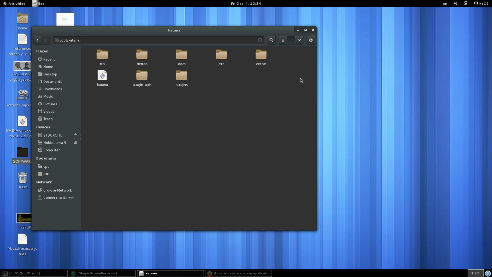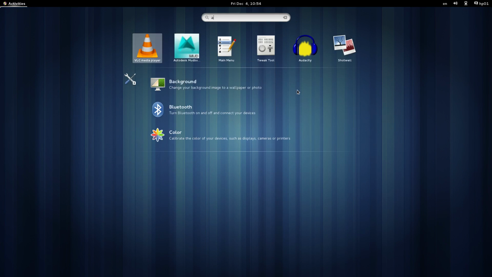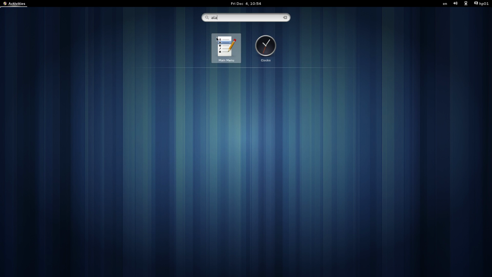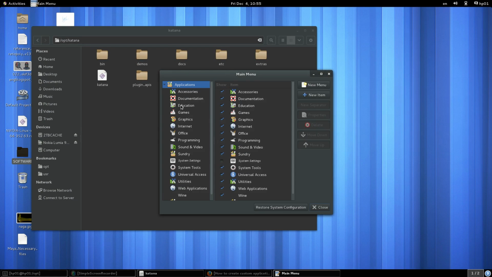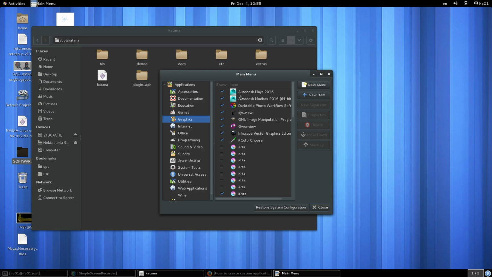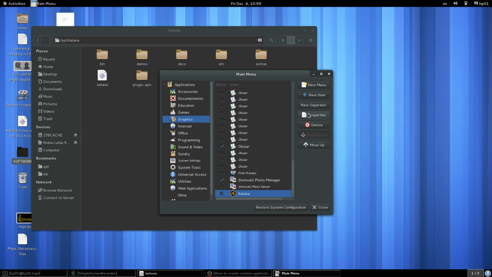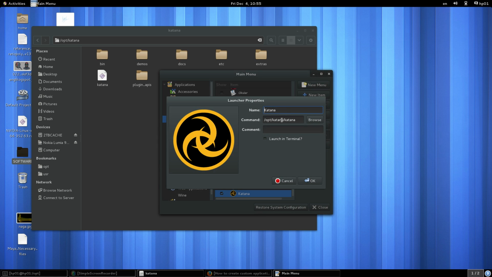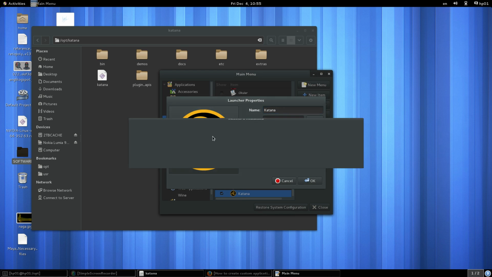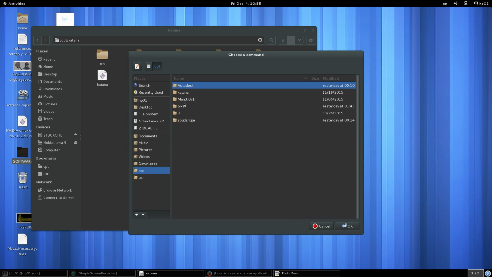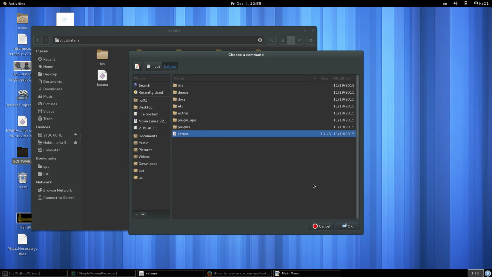So when you yum install that, you can create a shortcut just like you do in GNOME too. Let me do that. So I simply type, it comes to this main menu here. And so where do you want to put that? Usually it's in graphics, right? So in here, this is where you install everything. So I have the old Katana. I can select it. I can edit it by properties. You see, since this is the old one, I change that to the old Katana here.